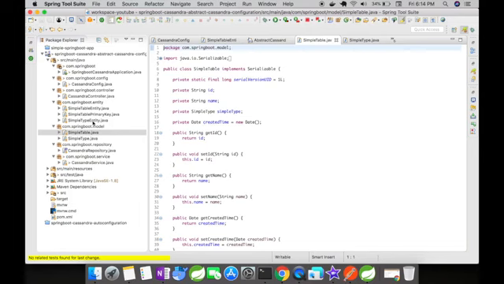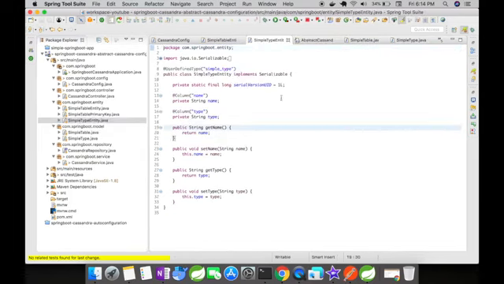I also created a simple type entity object and annotated it with user defined type equal to simple type, and I have a couple of columns in it. So what does this user defined type mean? It's like you can create a user defined type to attach multiple data fields to a column.